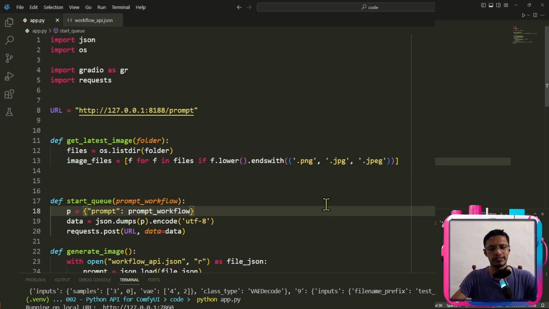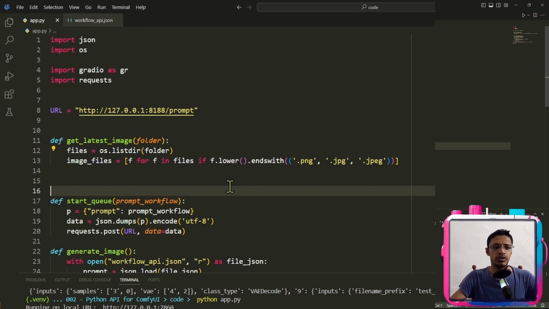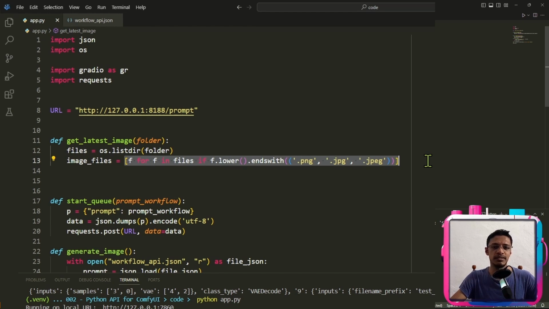So what we are doing here is a list comprehension where we are checking all the files from the os.listdir function, and we are checking to make sure that the file has the .png or .jpeg file extension, and only those files we are taking and putting them in a list, saving it as image_files.